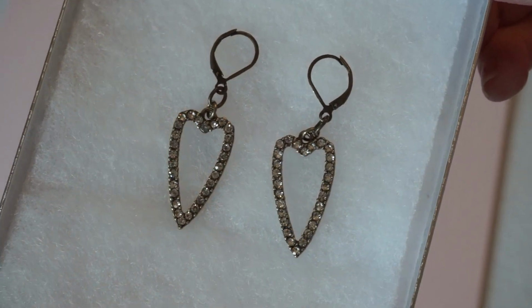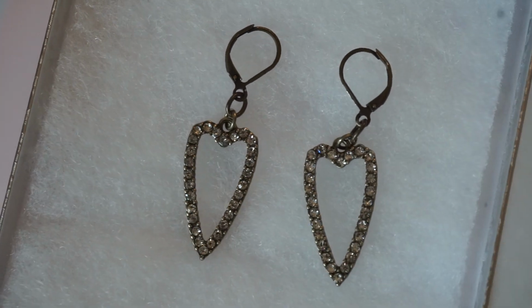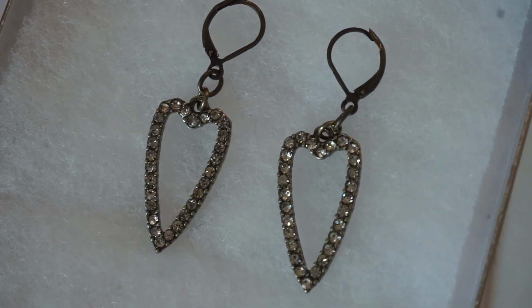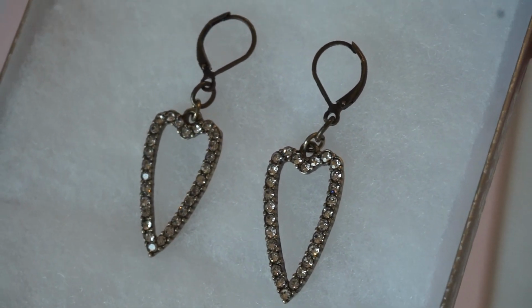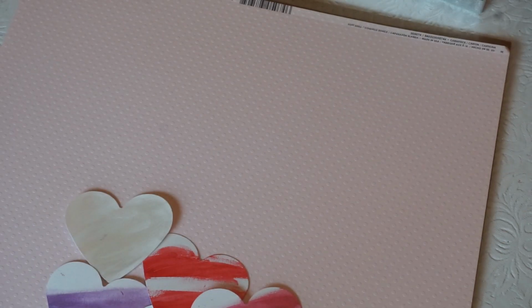So they were really easy to put together, and I'm making boxes for these to go into for gift giving for Valentine's Day. I think these make awesome earrings. So they're really pretty. I'm super excited to wear them. They're gorgeous. And they have that vintage look to them. Love them for Valentine's Day. So they cost me just a couple dollars to make.